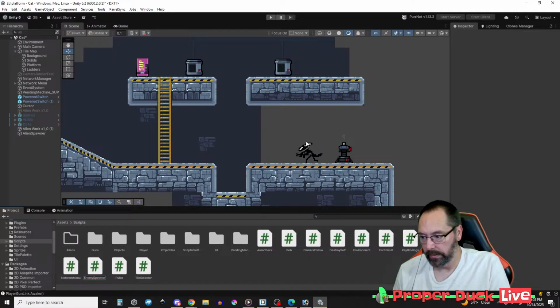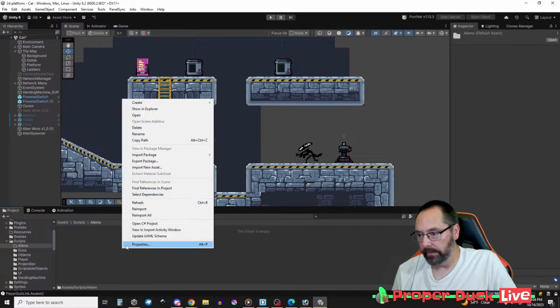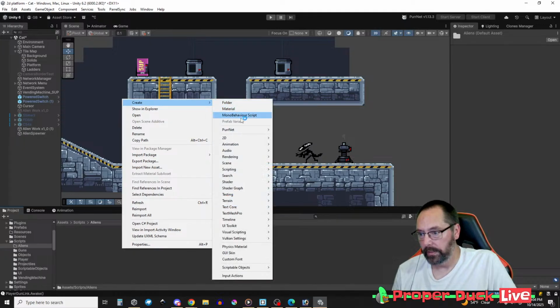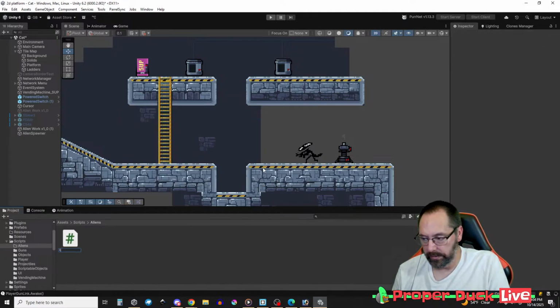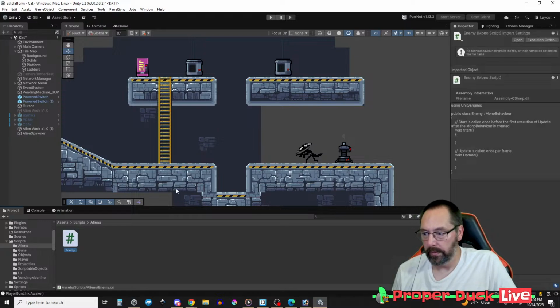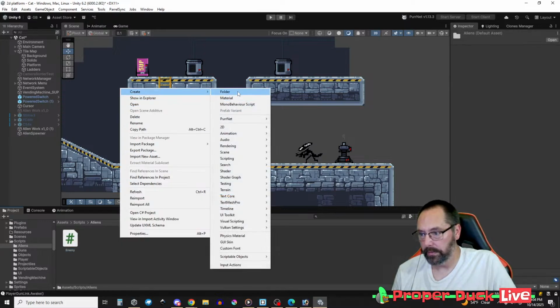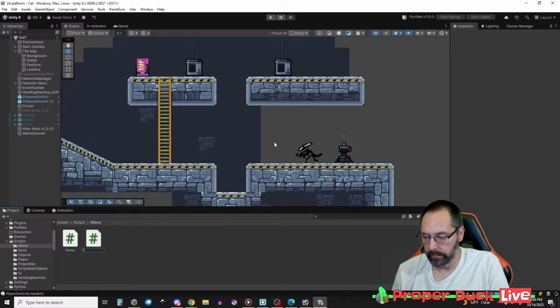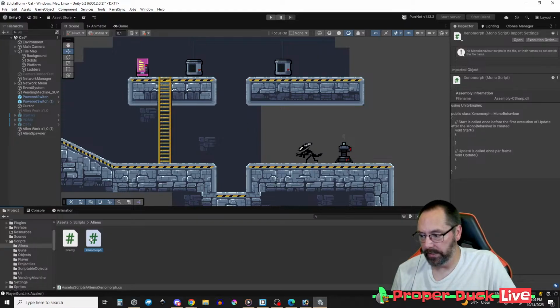So, enemy spawner. And then in here I'm going to have an enemy class, but then also a xenomorph, and then the xenomorph will be of type enemy.